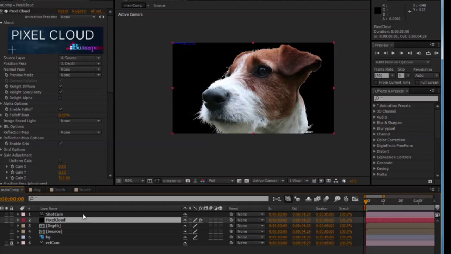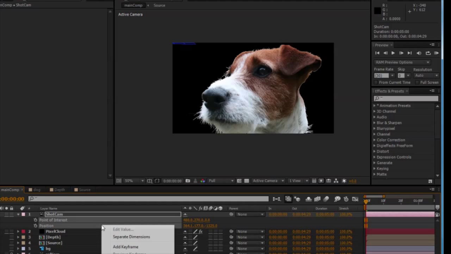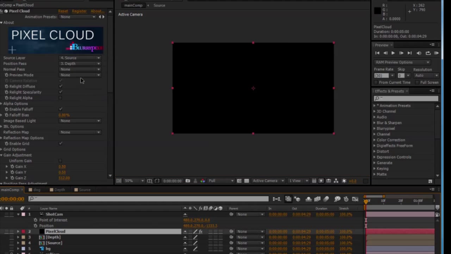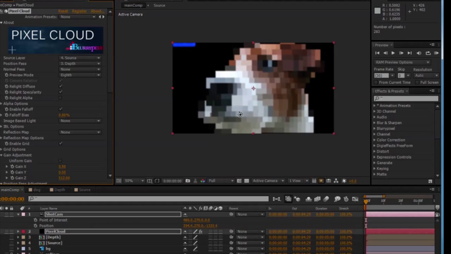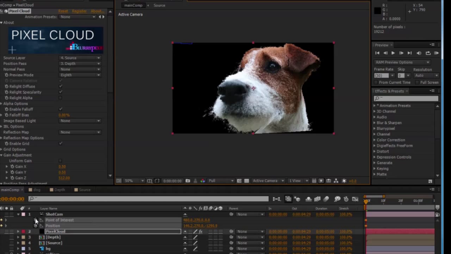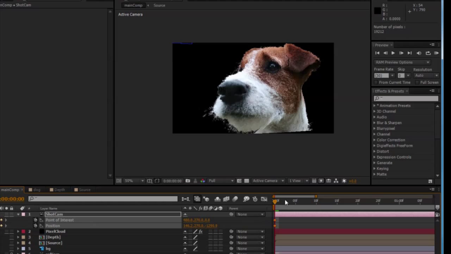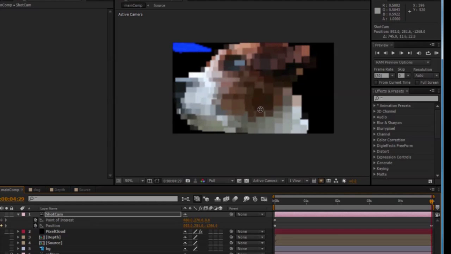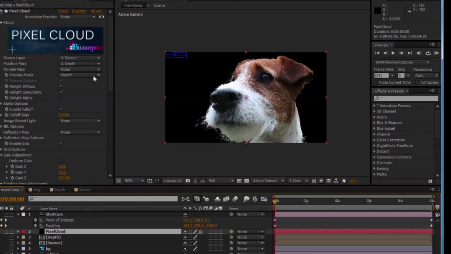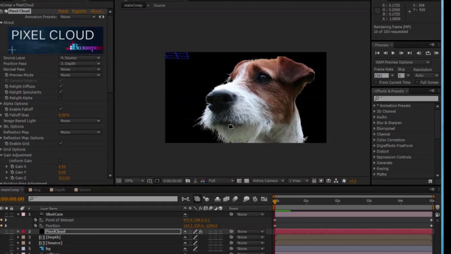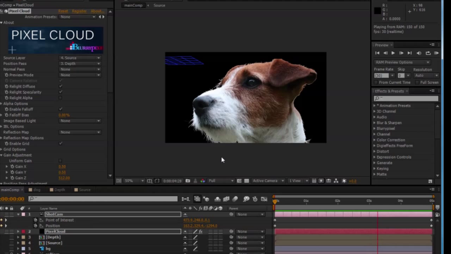And I will create a quick camera animation that doesn't move too far. I'll reset the camera. There we go. And even for the subtlest bit of camera animation, one thing that helps is to use preview mode, and I'll switch that to eighth in this case. Set a keyframe. Move to the end. Now I've got a very slow-mo type of feel animation. Great. A very slow-mo feel in this case.